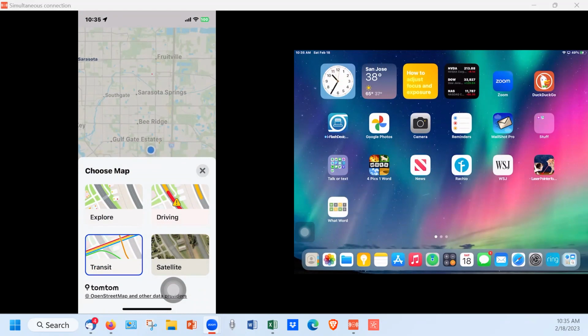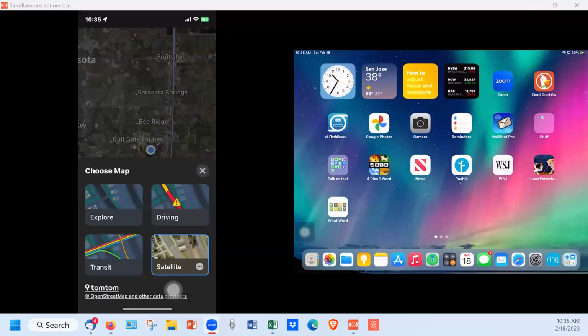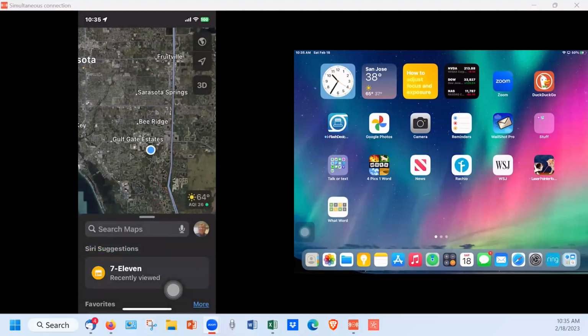Oh, okay. So that's easy. But how come I don't have the globe that you have? We'll get there. Tap satellite, and then you'll have the globe. Okay, tap the car, tap satellite, which I did.